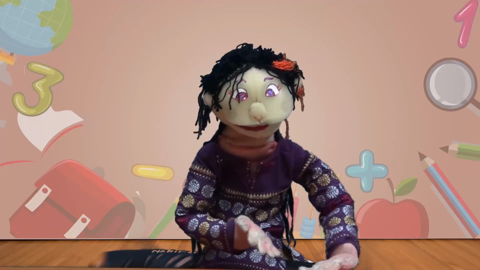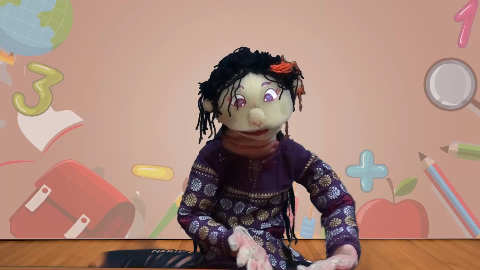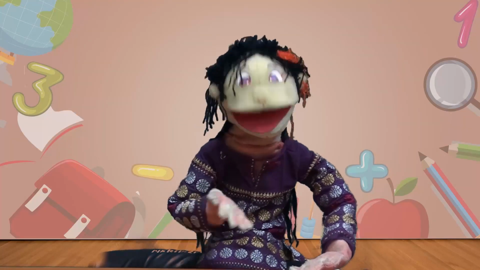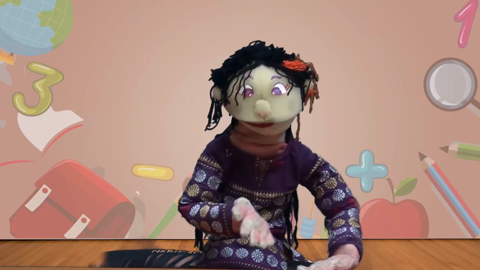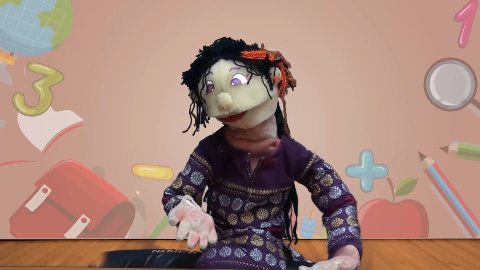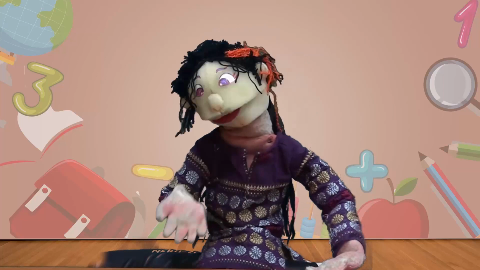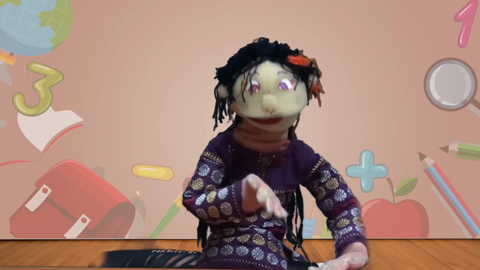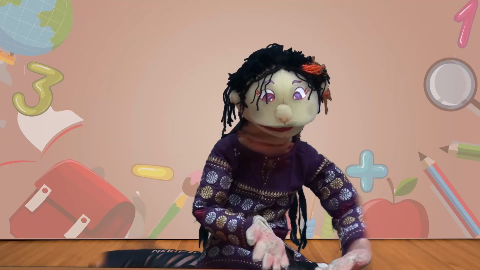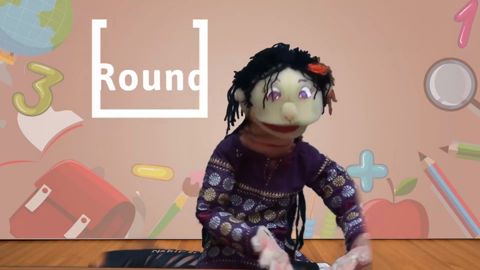Tanvi and Hardik, are you ready? Let me share the rules with you. The player will take out one slip from each set, read the number on each slip and multiply. The player will answer without reciting the whole table. The player gets 10 seconds to answer. For each correct answer, 1 mark will be added to your score. We will have 2 rounds of the game. Round 1. Start.